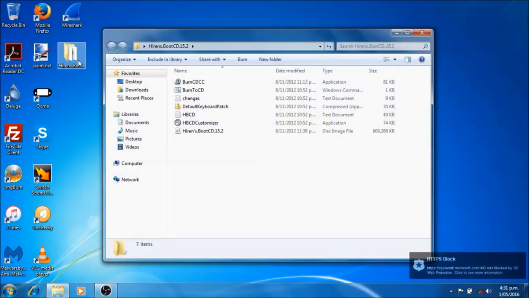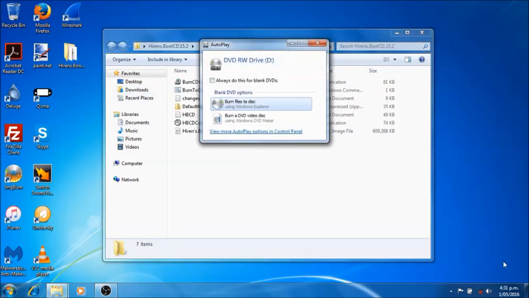Alright. So now you will need to insert your CD into the CD drive. It can be either a CD or a DVD. Either one will work. I'm going to take this blank DVD I have here and straight up insert it into this drive. Now it's being read from the CD-ROM drive, and it should pop up here.